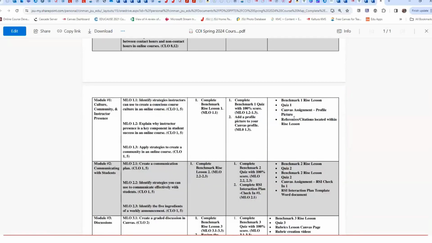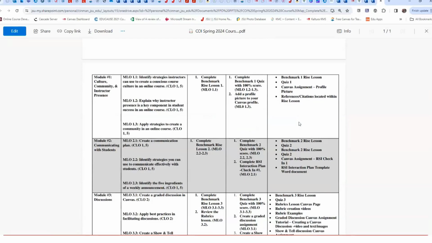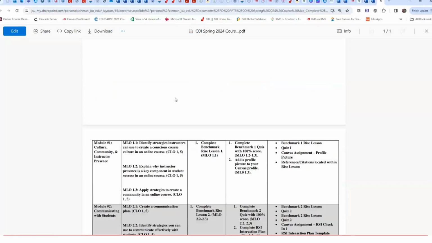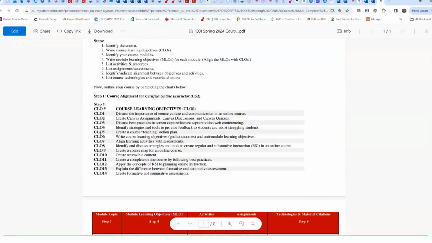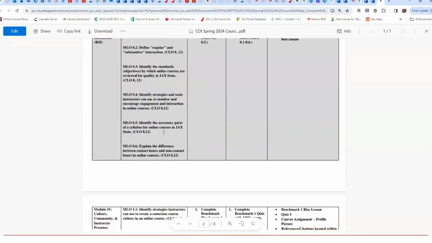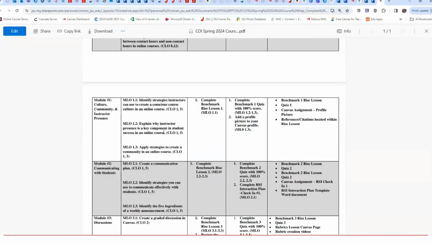Here is module 1, which we just looked at. Earlier, for simplification, I took out CLO 5 and just had 1. But it's the same thing. Here is the module title. Here are my steps, and they're connected to course learning objectives 1 and 5, which are up here. And then here are the activities they're going to do.